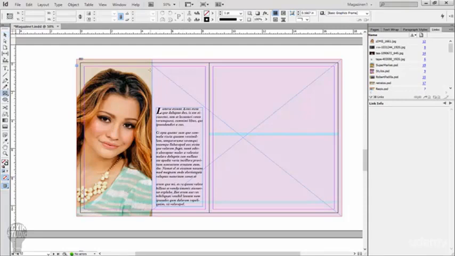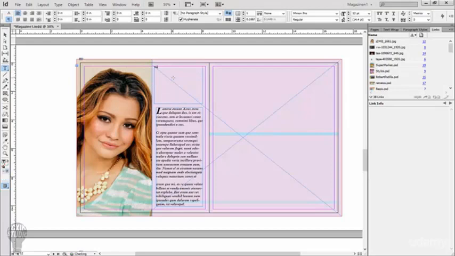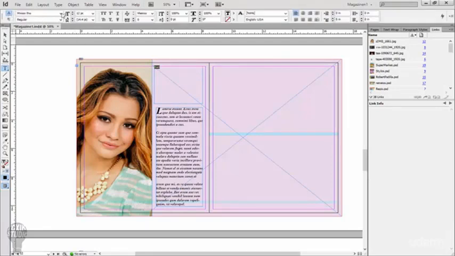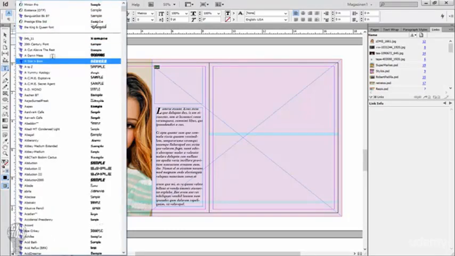Okay, let me just put a placeholder here, because we're going to place the name of this young lady here. Her name is Tiare. I'll change this to character.